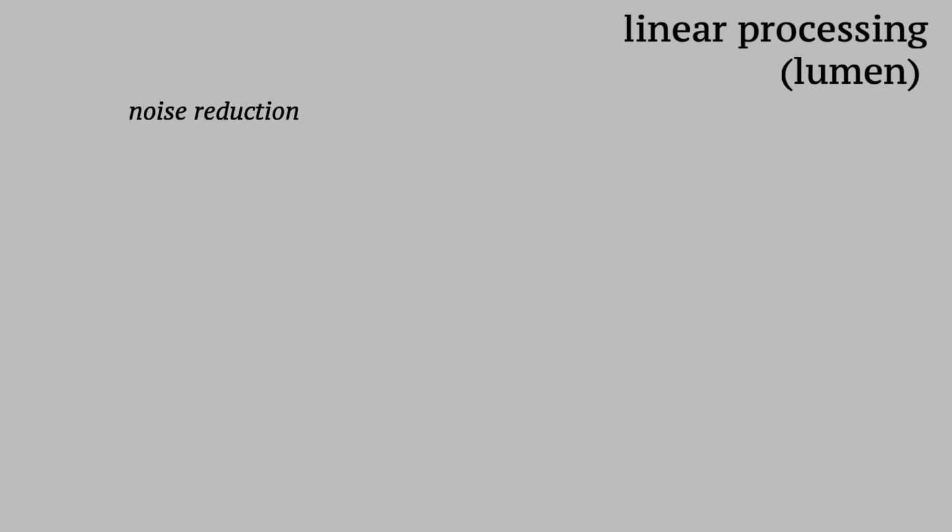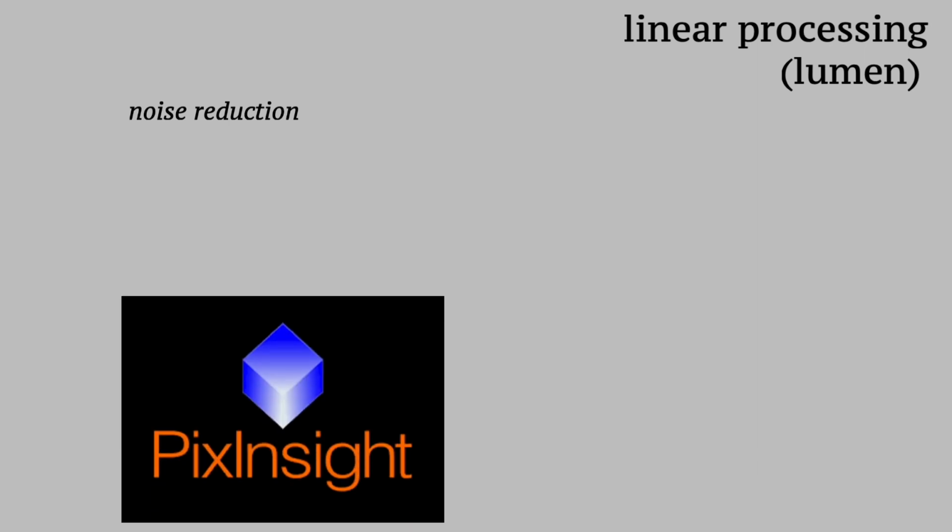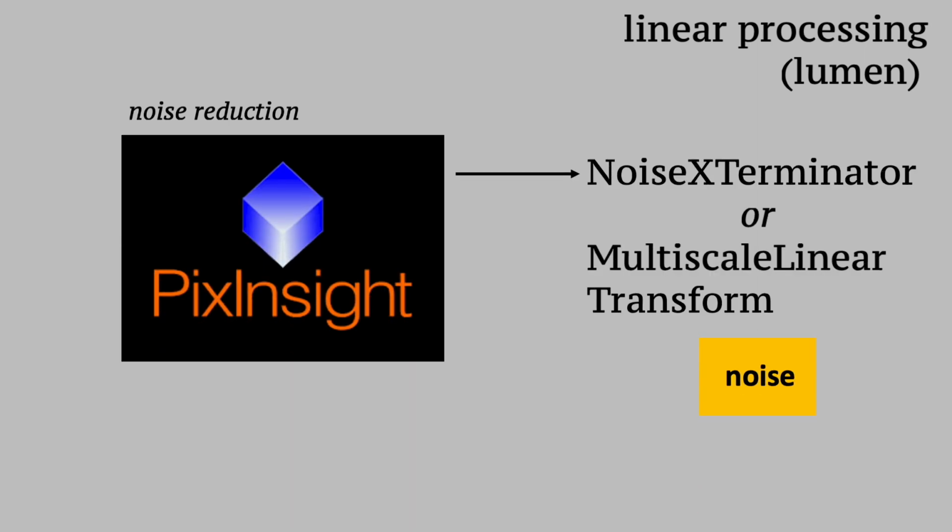Next up, we have noise reduction. In PixInsight, we can use either Russell Croman's NoiseXTerminator or the MultiscaleLinearTransform. Either one of those is fine. Since we're dealing with noise reduction, obviously what we're affecting is the noise. We're trying to crush down the noise, especially in the background sky, all the graininess. We want to get a lot of that smoothed out as much as we can.